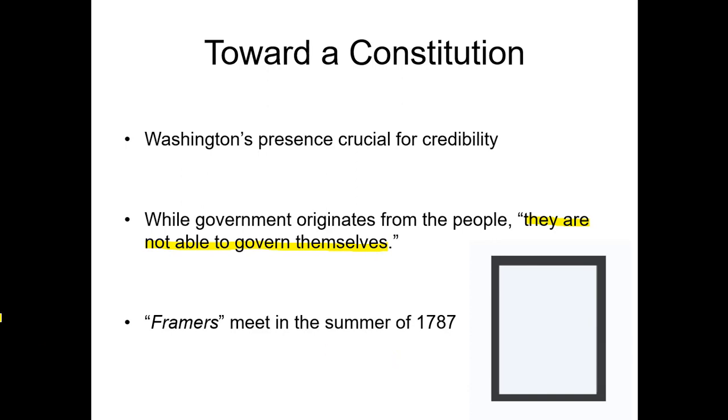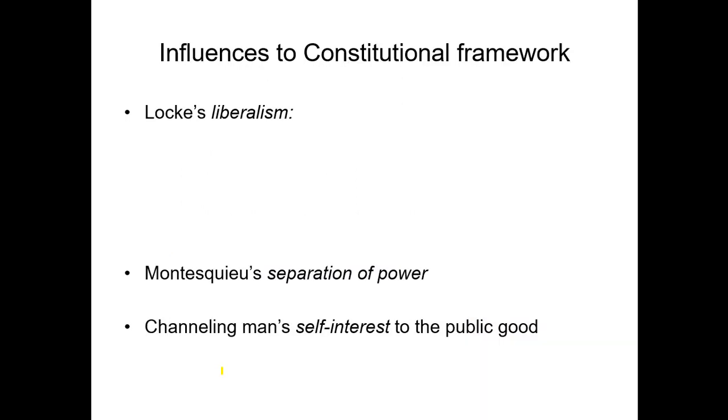So the framers, and that's what we're talking about here from here on out, the framers were the ones that were meeting in Philadelphia in the summer of 1787 to write a new constitution. Madison, of course, was very well prepared. He spent months studying democracies, even confederations, whatever it took to put something together, and felt like Locke's concept of liberalism, which we've already talked about, would be kind of at the root of this system.